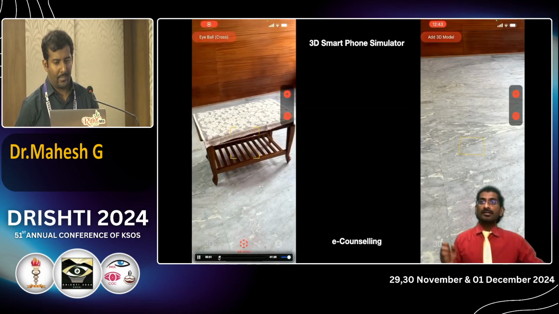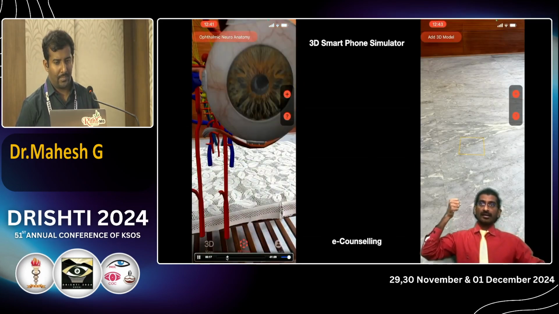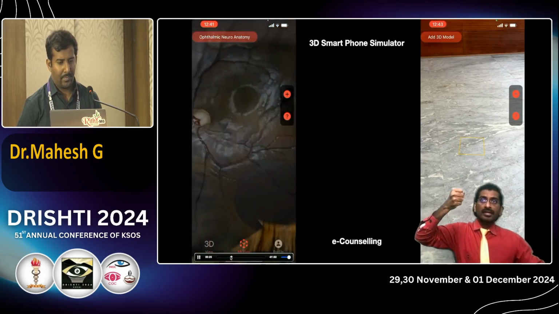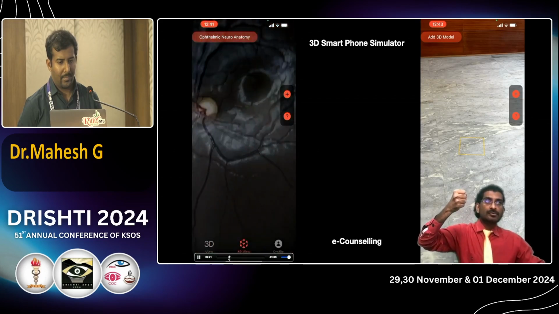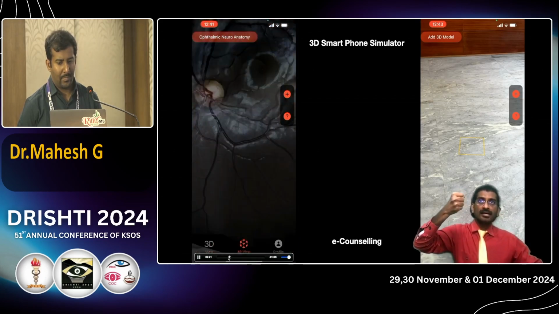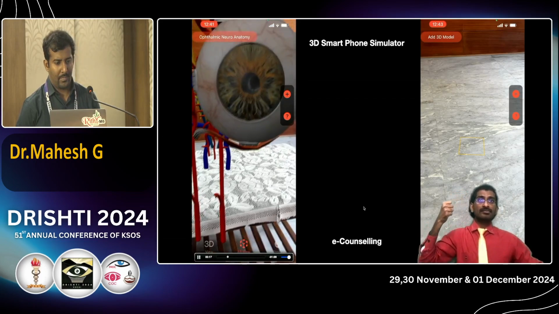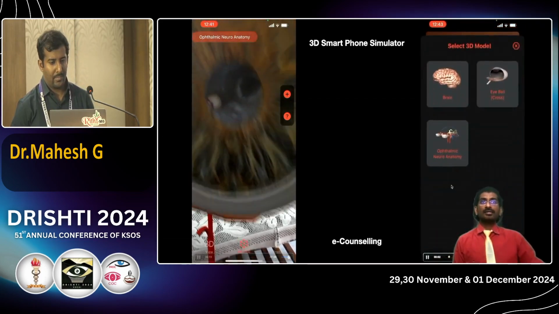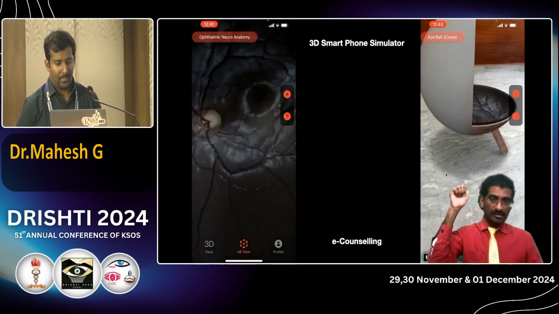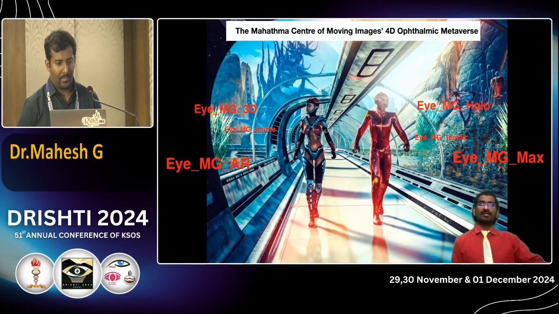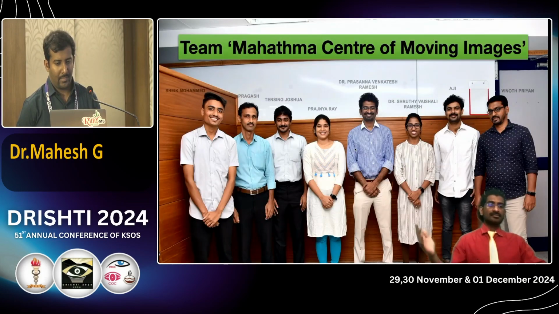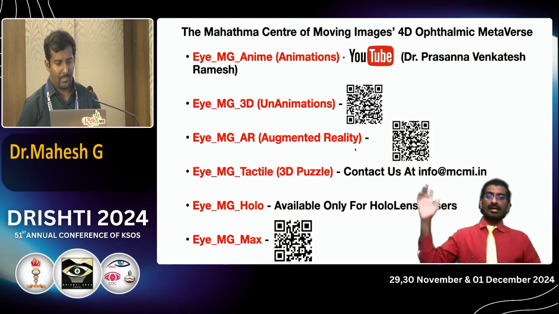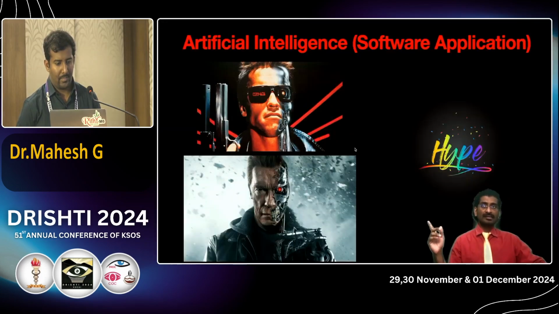And not only that, in the phone camera, you can take it forward and take it back. So by doing it, you actually do a direct ophthalmoscopy simulation as well. So this is another direct ophthalmoscopy 3D smart simulator that we made, along with the e-counseling devices that you can see behind me on the right hand side. So this is the metaverse. Welcome to the metaverse. We are at a very, very beautiful time, and this is my team which helped me in making this, and we have published it, and it's all open access and available.